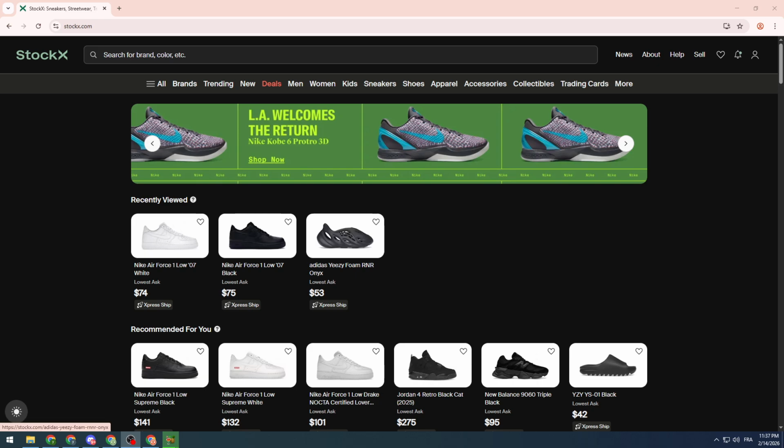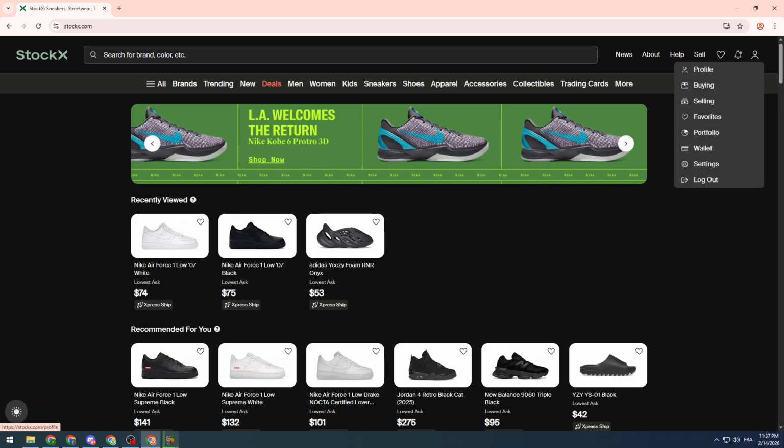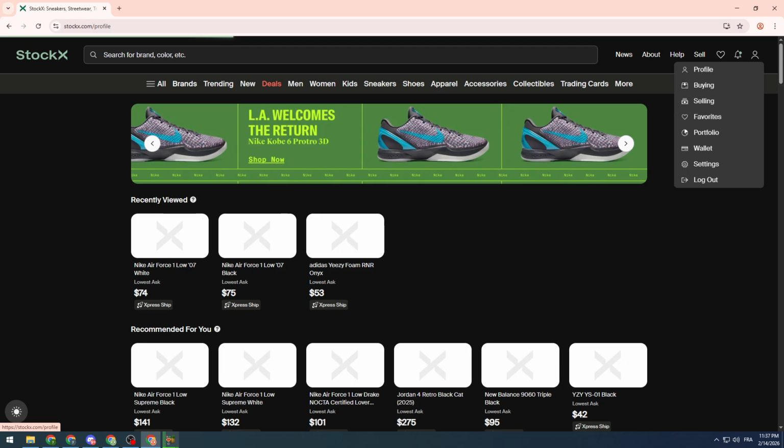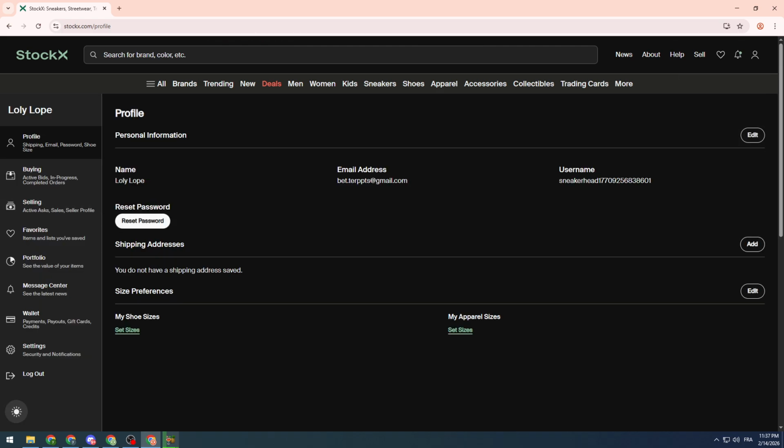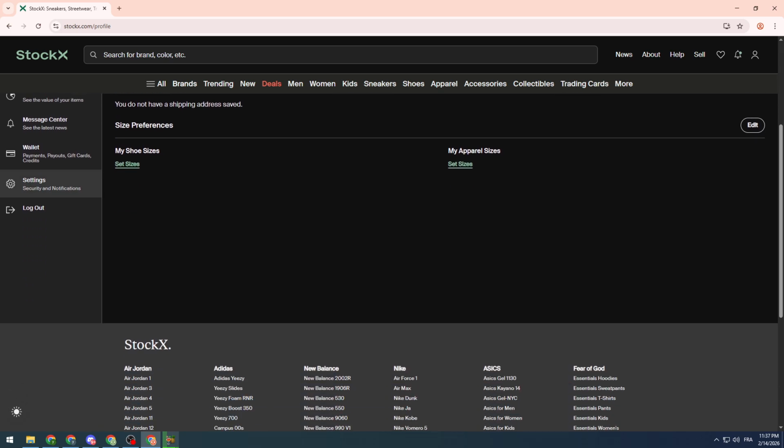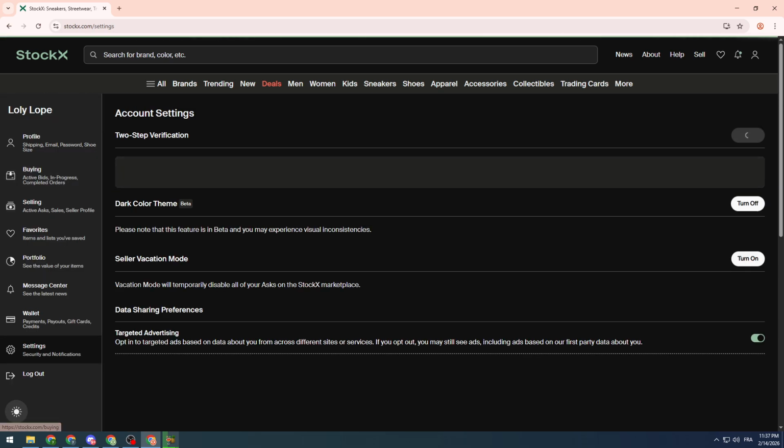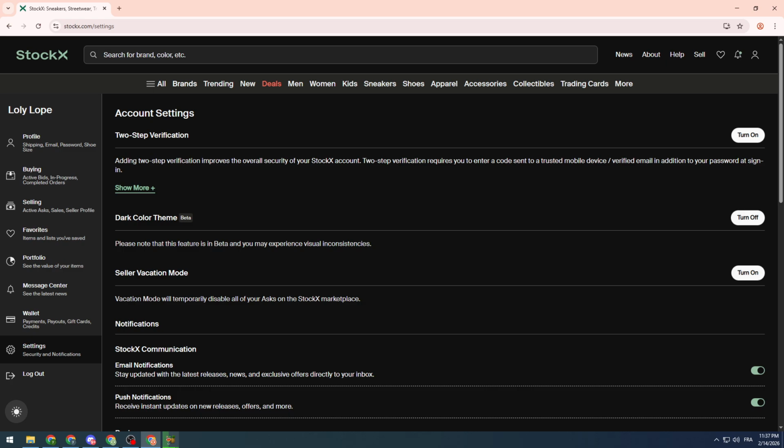There's two-step authentication, so you can check its status if it is turned on or not, which is very simple. Go to your profile and click on it. This will take you to a page list that looks like this. Then go all the way down to settings. And here you will find the two-step verification, or what you call it, two-step authentication. So you can turn it on from here.